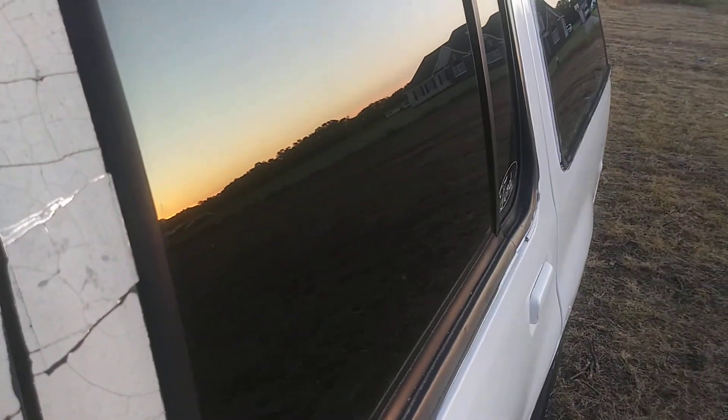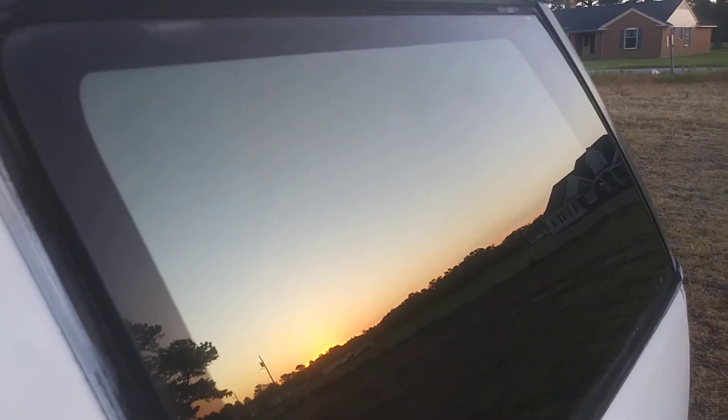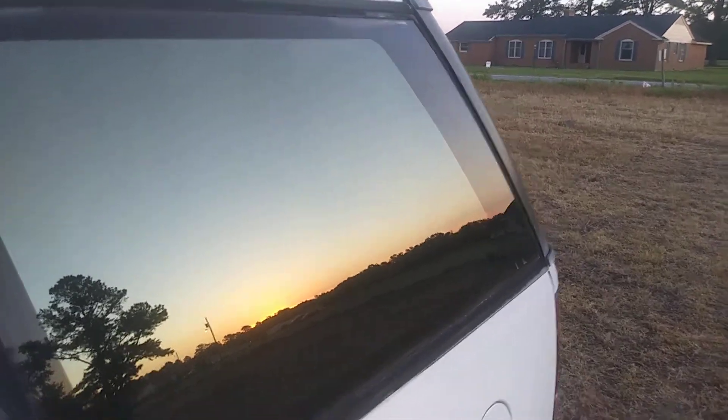Take off some of them water spots and you can see how good it's kind of like clearing up my window. It had some severe water spots up here and now it just looks amazing. I like it. See how good that looks — I did a little test patch right here too. It's got polishing agents in it, real good polishing agents, and it really takes off water spots good.